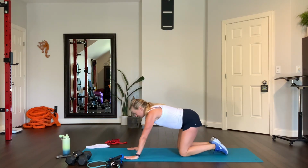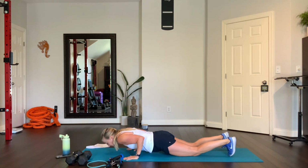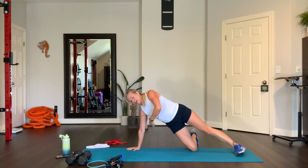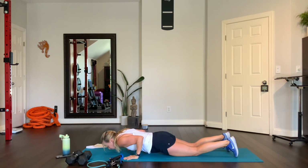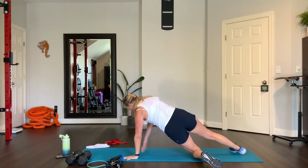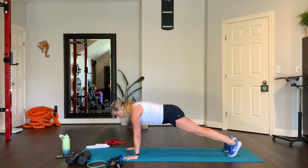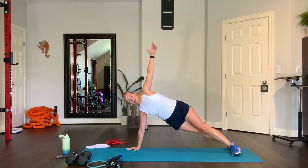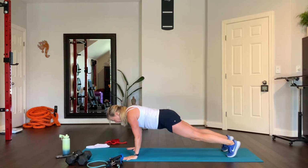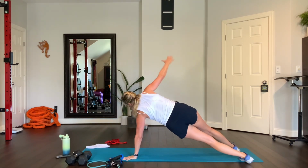So T push-ups. So let's do it easy first. So on your knees, spread your fingers, press down, do a push-up, go to the side, and then reach up. Hand on the floor, push up, turn to the side, and then reach up. Alternately, up on your toes, do a push-up, and then go to the side, and reach. Good. So there's only a few, like four. Turn side, reach.